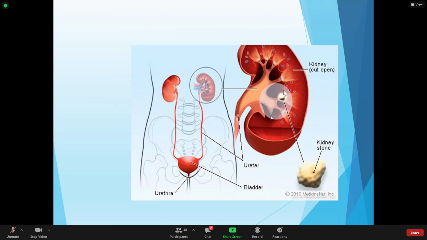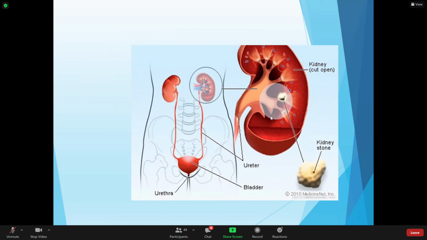So what are we going to want to do? Increase fluids, get the patient up and move them around. Even though they're in pain, we want them to get up and move around. Why would we want a patient to get up and move around? Put it in the chat. If they have a stone, don't pick bed rest for that patient. Pick that you want to get them up. Why would you think we'd want to move them around? Somebody type in the chat why you think you have this patient. One of your answers would be have the patient ambulate in the hallway.